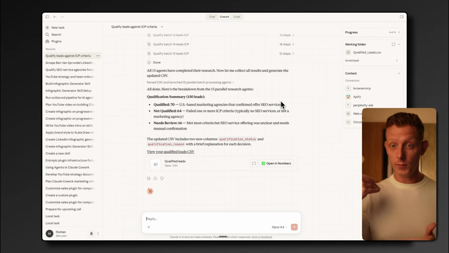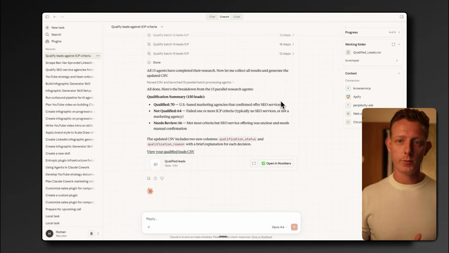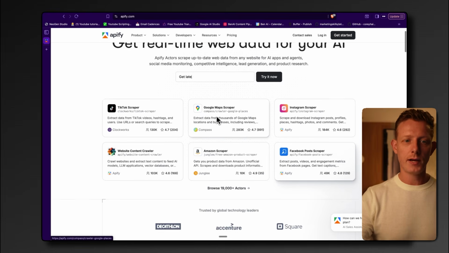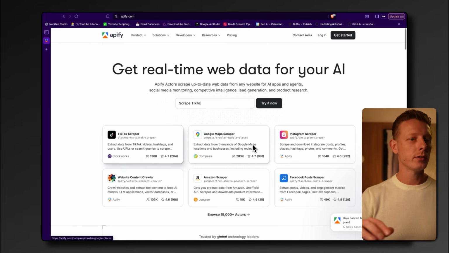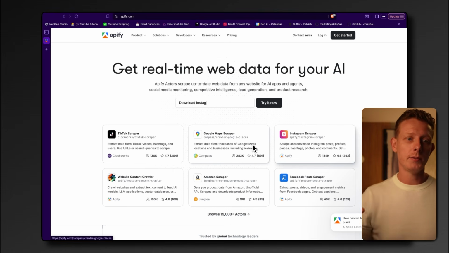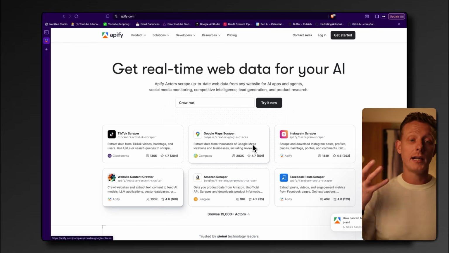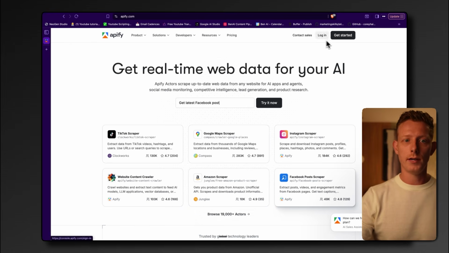So let's say now we want to enrich the leads a bit so we can use that enriched data later for personalized outreach. Now, for this task specifically, and generally, if you're going to enrich leads, I'd highly recommend installing the Apify MCP. Now, if you don't know Apify yet, Apify basically has thousands of scrapers, including scrapers for hard to scrape websites like LinkedIn, Instagram, Facebook. And through the Apify MCP, we basically get instant access to all of these social media and websites that Claude cannot access.